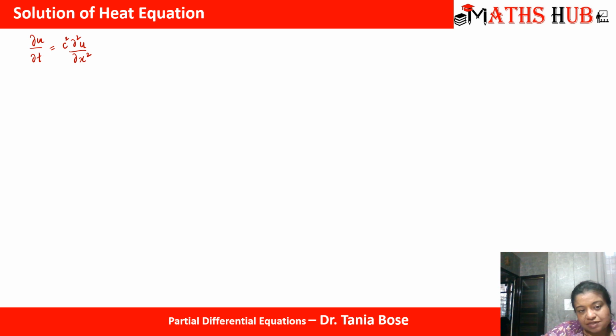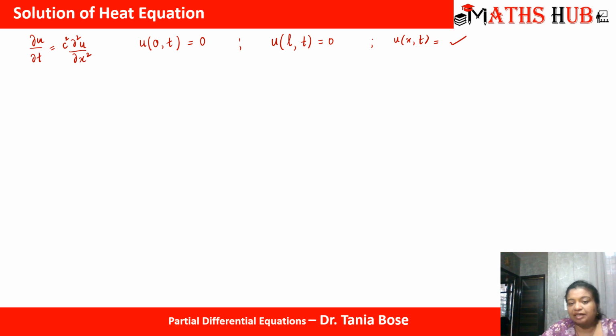The initial conditions are, as we said, that U depends on X and T. We are keeping initially, that means at time T equal to 0, at the initial point, that means at X equal to 0, we are having the temperature of the bar equal to 0. That is the first condition. Then at the end point, that means at x equal to L also the temperature is 0. And the final condition u(x, t) will be provided to you in the question. So with the help of that condition, we can solve any heat equation, right?